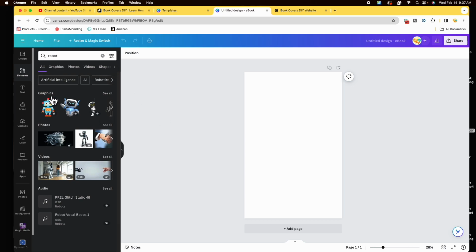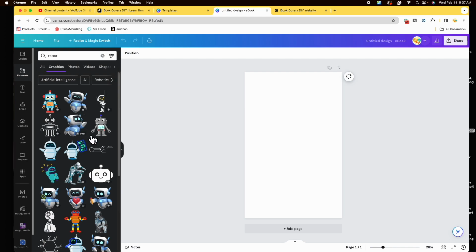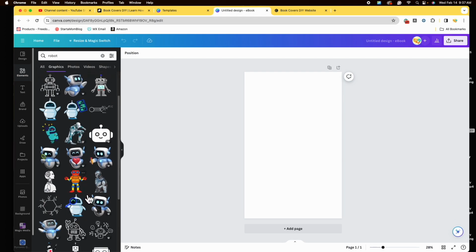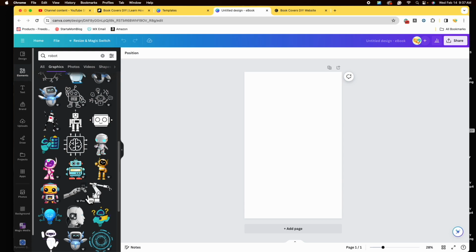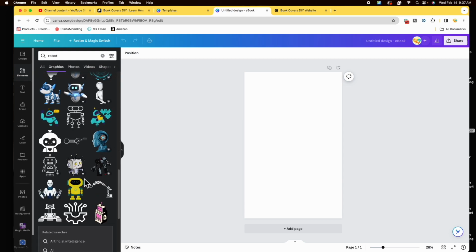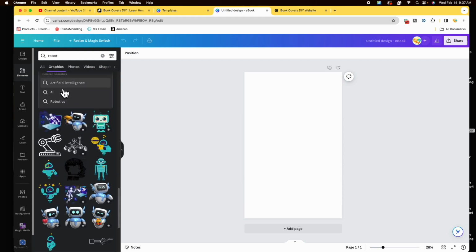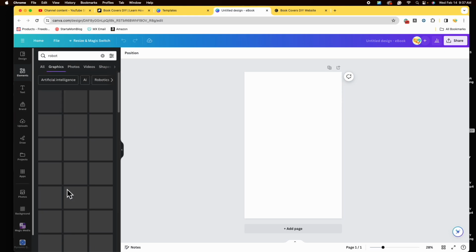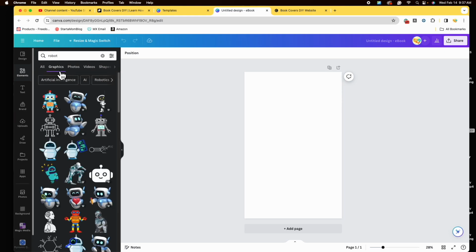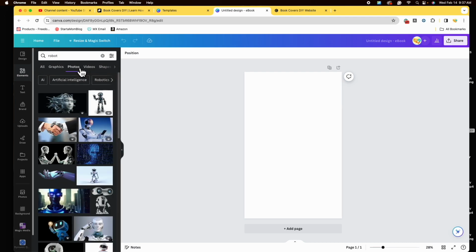Right, we're going to have some options. If you click on graphics, see all, you're going to get a lot of illustrations or PNGs, things like that. So if you are wanting a result that is not a photo, then you would click on graphics. I actually do want a photo, so I'm going to come up here to the top, and right here next to graphics it says photos. I'm going to click in there, and then it's going to change all of my results to just photos.